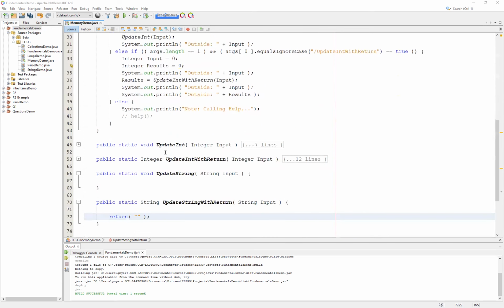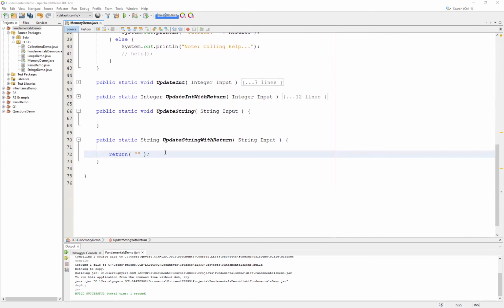So to begin with, let's go ahead and take a look at the two functions we're going to be working with in this particular video. I'll try to leave them in the comments section for this particular video, but you'll notice that I'm going to be working with strings this time, as opposed to the earlier example where I was looking at integers. And the idea here is, what happens if I pass an input string to a function, can I or can I not update it inside the function?